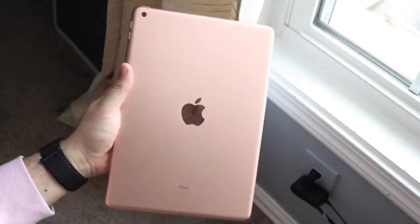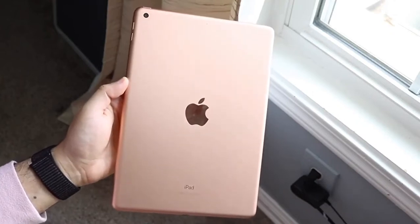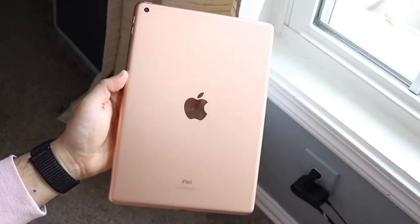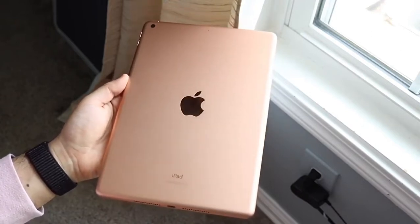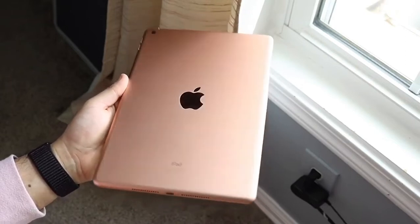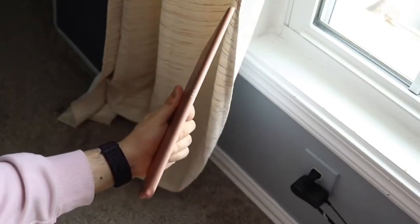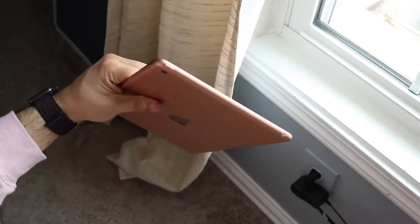Now, you do have that front facing camera on the front as well, and you still have that home button. Now, again, in this day and age, we've just gotten the iPad Air 4 that removed its bezel. At some point, either the iPad 9 or 10th generation is going to remove the bezel around it too, but I really don't think it's going to happen right now. So you're still going to be fine in terms of the front of this iPad. I don't think it's really that big of a deal.